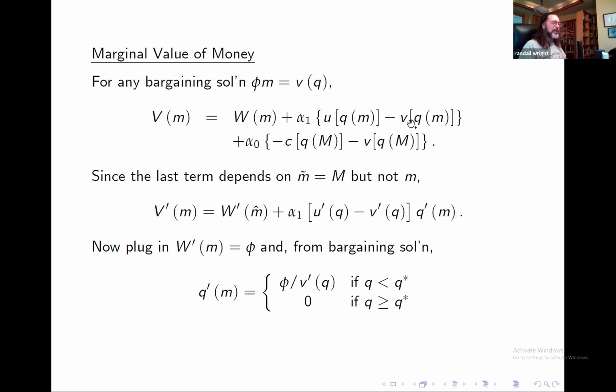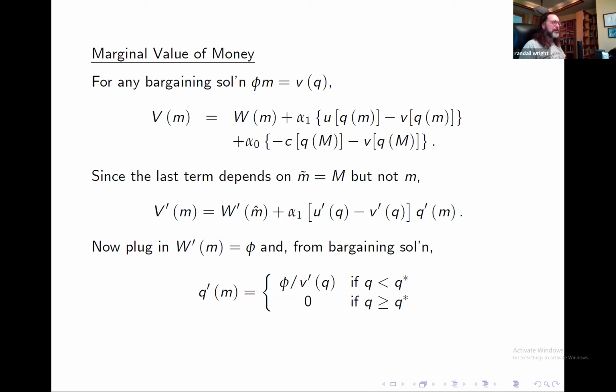Remember, it comes from the fact that the first lemma has the continuation value linear. So the surplus, as I say, is essentially static. When you're a buyer, your surplus depends on your money holdings. When you're a seller, it doesn't. We have established that. It depends on the money holdings of the counterparty, but that's degenerate. Everybody's holding m equal to uppercase M. So this is a super simple value function, and it allows us to make a lot of progress quite tractably.